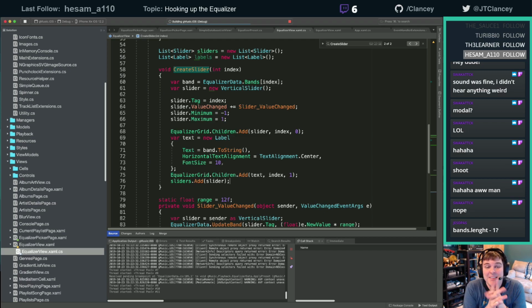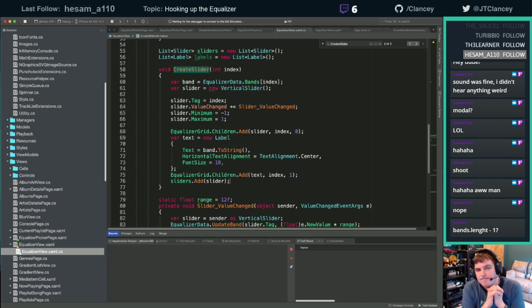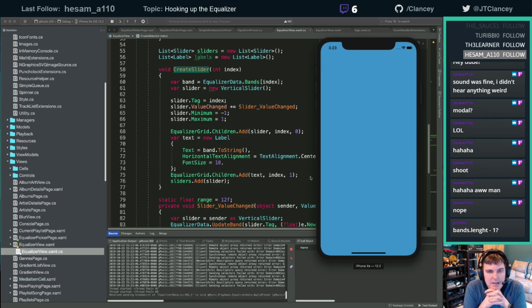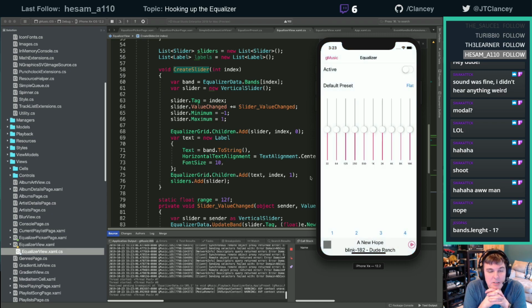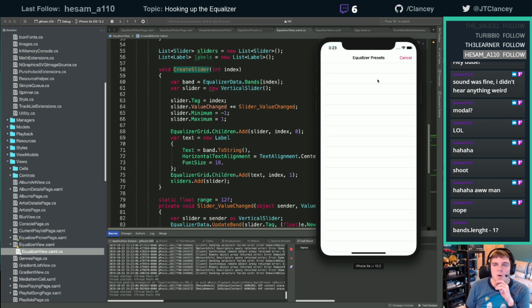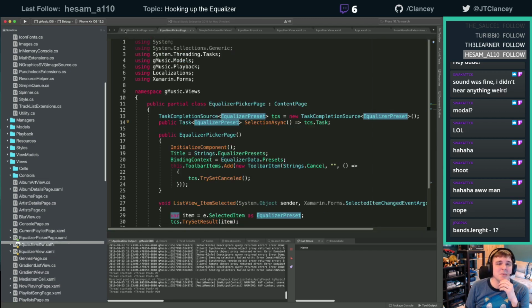It is when you don't add the controls to it. Actually, a better check would be if sliders.Count is not equal to the length of that. All right. Oh, wait a minute. Okay, that list selection stuff didn't work, and I didn't actually make the cancel button work.